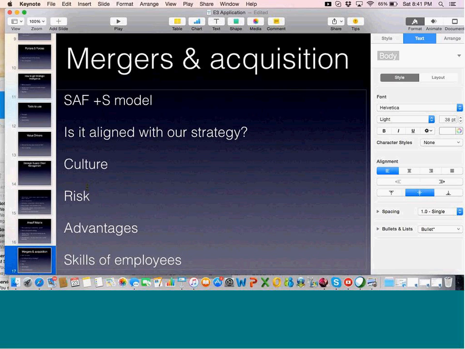That strategy, like maybe Rio's strategy is to penetrate into these markets, right? These segments. Maybe the company they are acquiring is focusing on some other. It blends well with the strategy of the company. So this is where I said, is it aligned with our strategy? Is that the one that's saying? Yeah. Okay. All right. Anything else that you can think of?